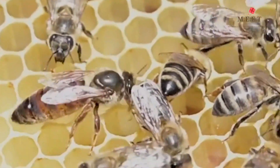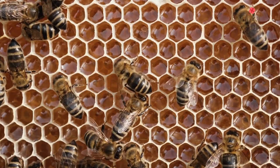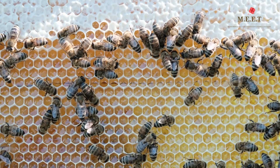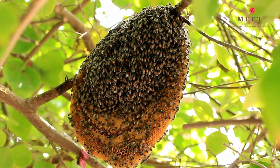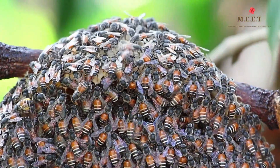Well, other than making honey, bees do a lot of other things as well. Can you see the empty holes the bees have made in this hive? They are called cells. The bees fill them up with nectar to make honey. When a cell is full of honey, the bees put white wax over the cell to close them up.